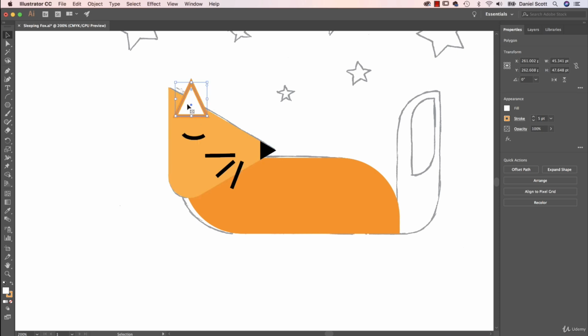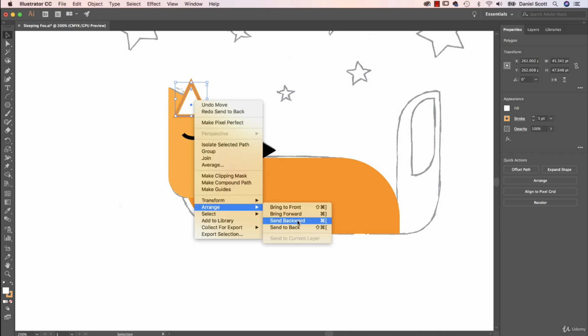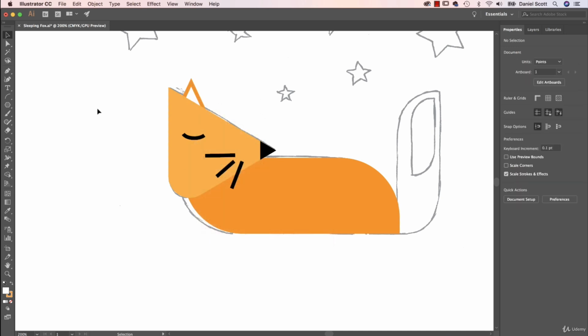Now this brings me to the next point of arranging, okay, because basically the last thing you draw is on top. All I need to do is move it to the back. And there's a couple of ways, and with it selected with the black arrow, over here there's one called arrange, and I can go send to back. There it goes. Or often what I do is I just right click it, and there's arrange, send to back. Either way, it doesn't matter.